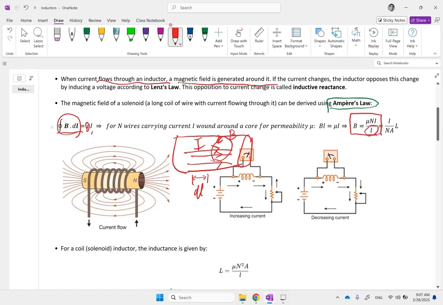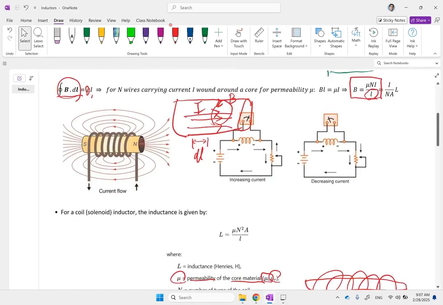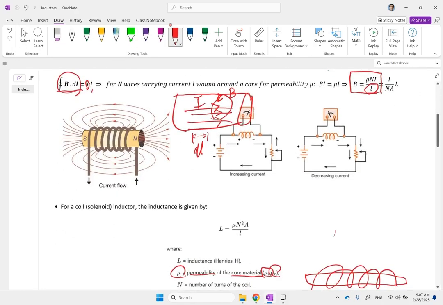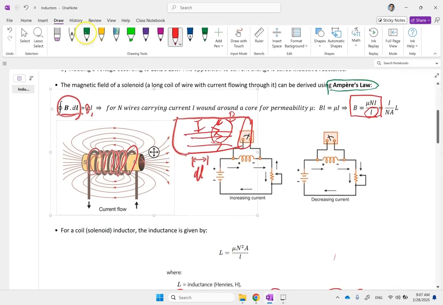Okay, this small L that you see, that's the total length of the wire, and assuming that you have N wires inside that control volume, okay? Which happens when you do have basically a coil, right? So when you have a coil, there are going to be N of these wires in some specific length. So this N over L is the number of wires per length. Some books use small n for that.